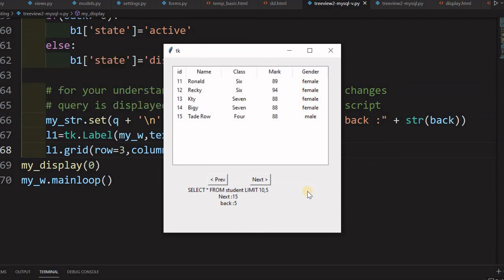Even if you are using PHP, MySQL or anything, the concept of paging works in this fashion only. So you can break the number of pages and display previous, next, previous, next. The concept remains the same, only it is implemented in different languages.